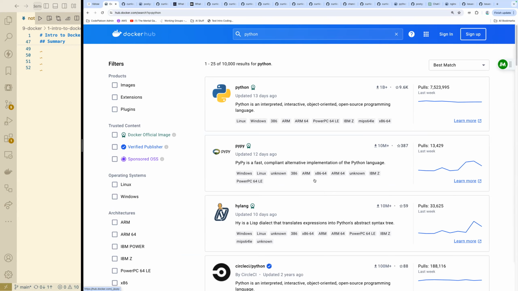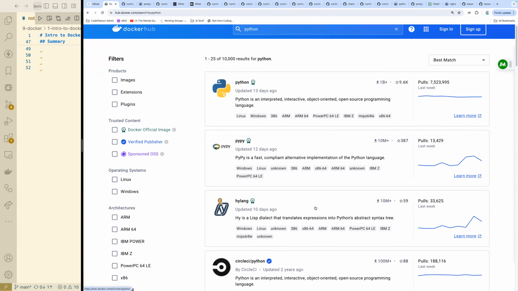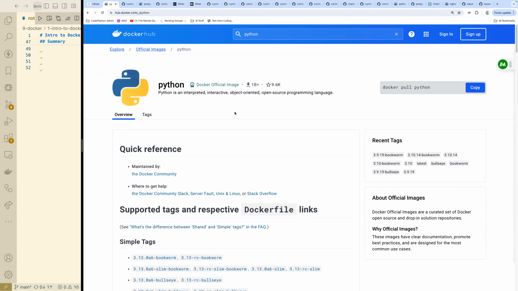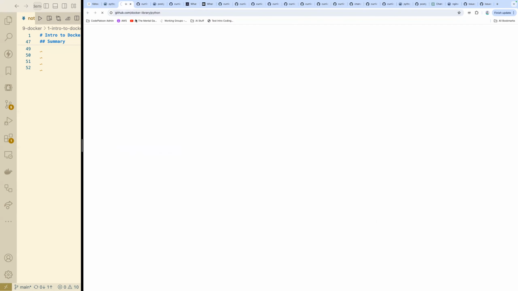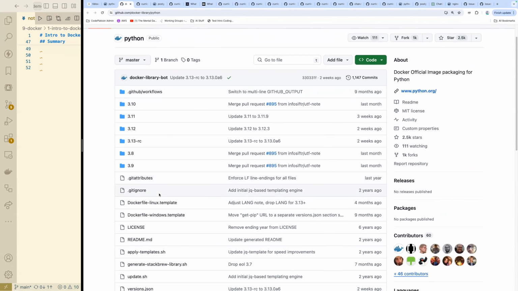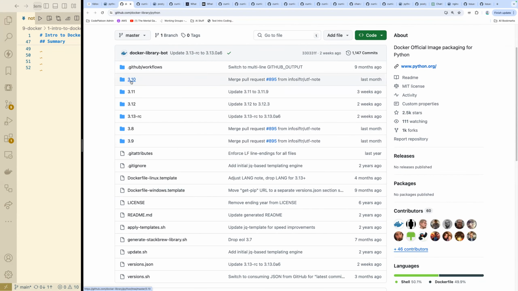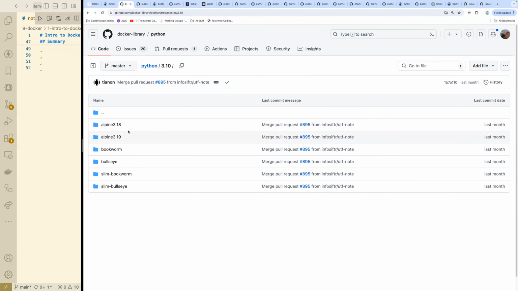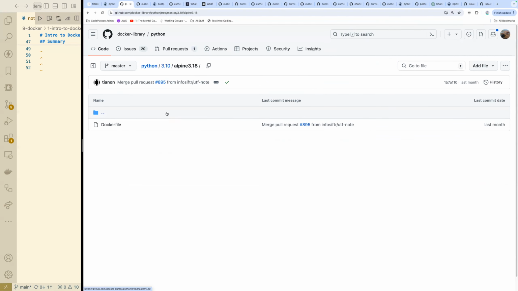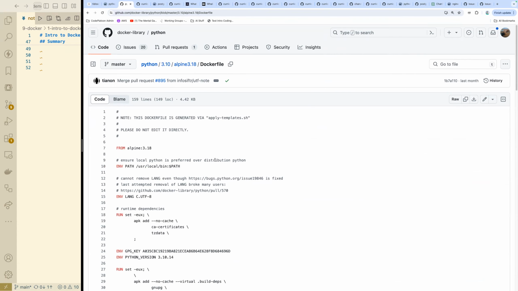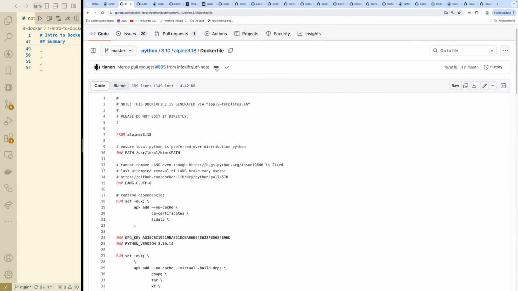For instance, here is the official Python Docker image. And let's see if we can see their Docker file and if it's less terrible. Okay, so this is actually much better. A Docker file built off of some other Docker image for a version of Linux named Alpine. Linux Alpine version 3.18.